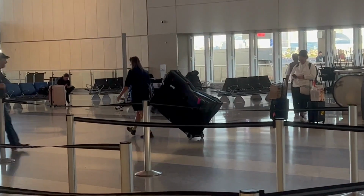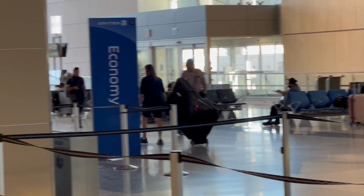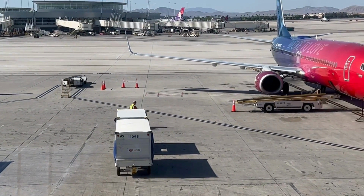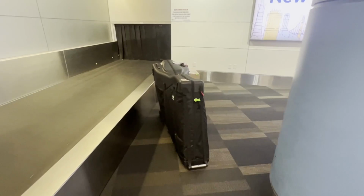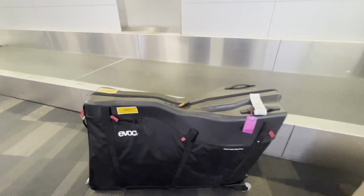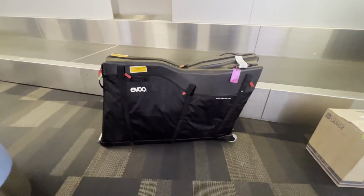In terms of airline fees, I've been charged anything from $30 to $150, depends on the airline. Usually you can find out the fees easily on an airline's website and just look for information on oversized luggage. But for the most part, I always try to book a flight on Alaska because they've been the best. They've been the most reliable. Delta's been pretty good as well, at least for me when I fly from my local airport here in San Jose.